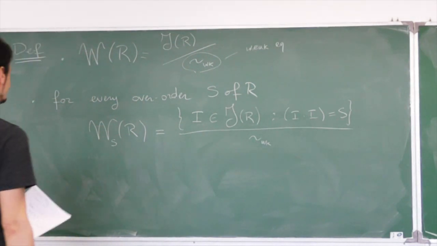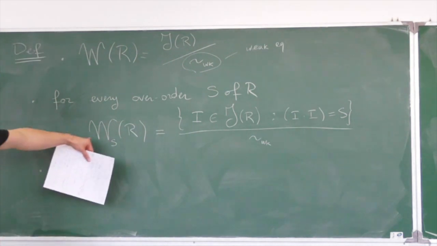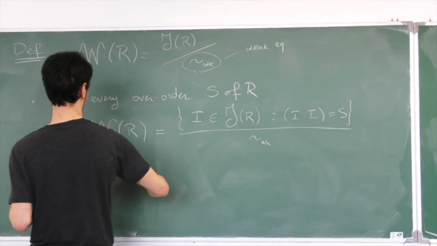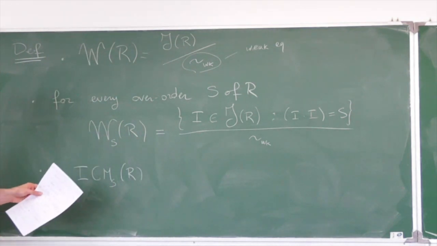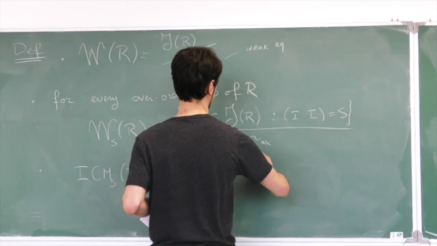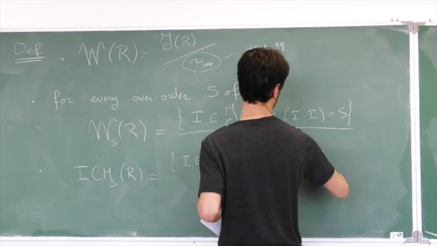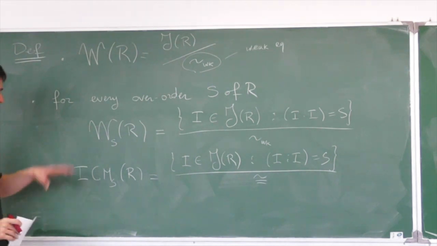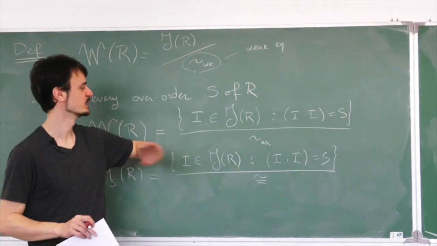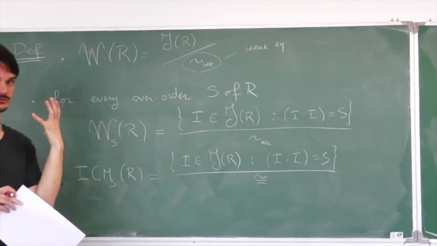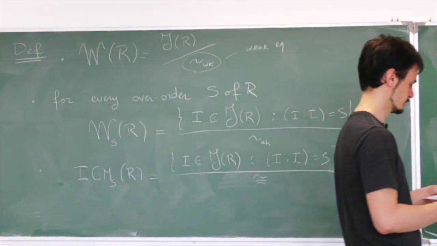Okay, so we have already seen the definition of the ideal class monoid, and now we just do the same trick also for the ideal class monoid. So we denote by ICM_S(R) the fractional R ideals with multiplicator ring equal to S, modulo isomorphism this time. So this is the subset of the ideal class monoid consisting of the classes with multiplicator ring S, which is similar to what we did here. And also this one is well posed by the lemma that we have seen in the beginning. So the multiplicator ring is an invariant of the ideal class. So it is all good, no problems coming from here.